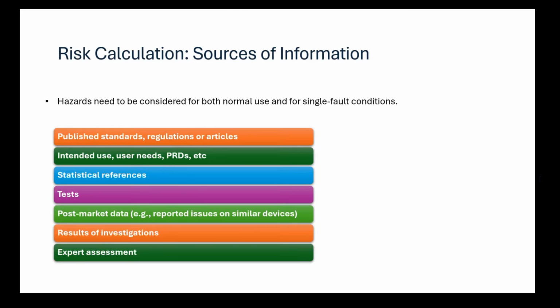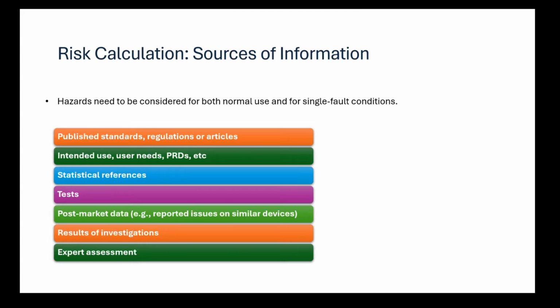This is where you could look at things like published standards, intended use, testing during the design phase, design verification, validation, post-market data. And then towards the end, in the absence of any of this, or in conjunction with any of this, you could do an expert assessment, which essentially means you have guessed. And if you are doing that, you're not alone. A lot of the companies do that in the absence of quantitative or even qualitative data from the risk calculation perspective.